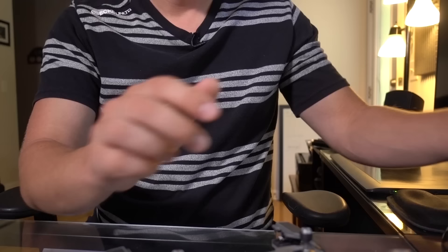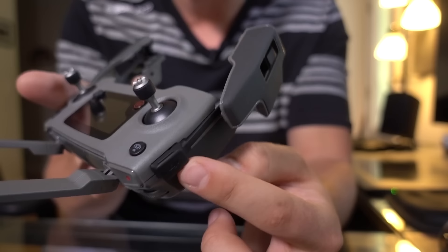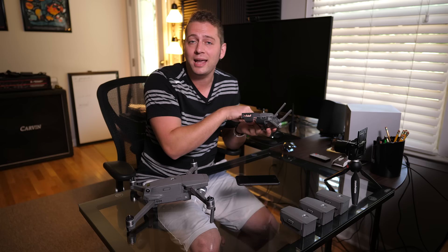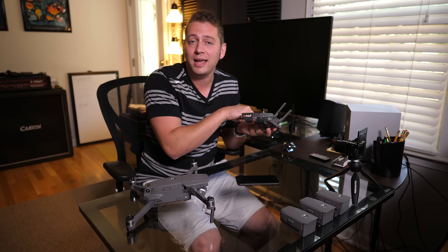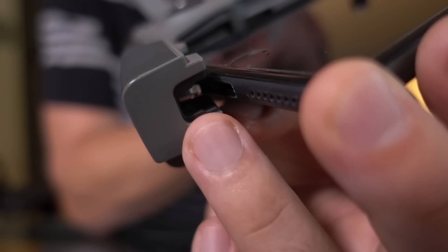We're going to use our display device — I'm using an iPhone 7 Plus with a lightning cable attachment. Luckily, the remote controller ships with its own micro-USB to lightning cable, about three to four inches long. They also come with a micro-USB connection and a USB-C connection, depending on whatever display device you're using. Make the arms wide enough so you can fit your phone inside the slots, and you can see the lightning cable attachment is lined up right with the lightning cable port on an iPhone.